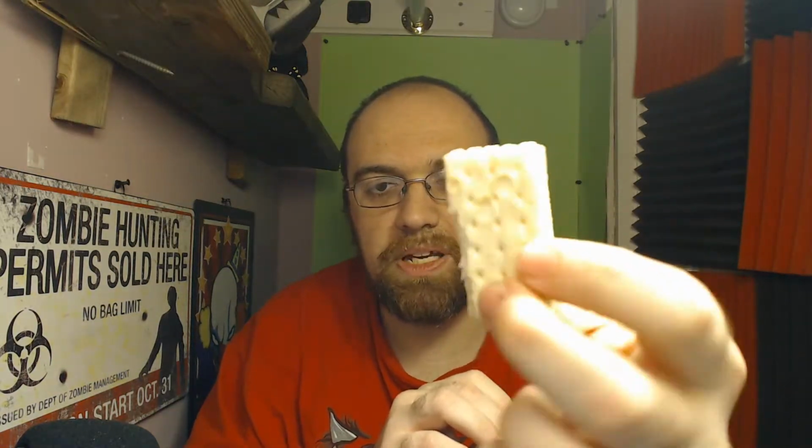Now my wife actually wants to try some of these as well, so I'm going to have to get a washcloth in here and clean this up later. There we go. I just broke off my own little small triple decker piece. It looks like it's technically three different sections that you can break off if you choose. It's getting very crummy in here. But we're going to go ahead and see what this one's like.